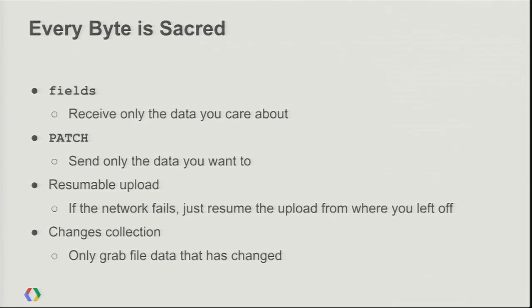Fields is a query parameter that you specify that tells the API that you only want a certain subset of fields to be returned. Okay, so you're only interested in the title. You don't care what the description is, what the MIME type is, what the links are, any of those other things. So you just ask for the title field, and that's all you'll get back. So immediately you've returned a quarter of the response or a tenth of the response that you would have done before. The converse of that is the patch operation.